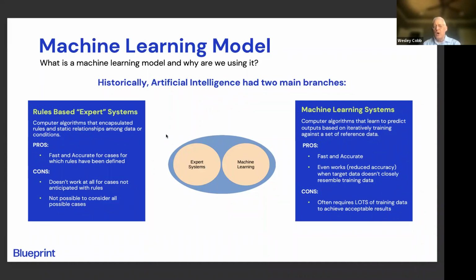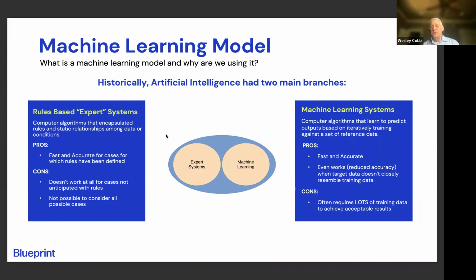If you think about what a doctor might do when trying to diagnose an illness: does the person have a fever? Does the person have spots all over her arm? Is the person perspiring copiously? Is the person unhappy or lethargic? Those sorts of questions, if you can give them a yes or a no answer, are a perfect setup for an expert system. The nice thing about expert systems is they're very, very fast and accurate if you give them questions that they know how to answer. Unfortunately, they don't work at all for cases where you haven't anticipated what the questions might be.